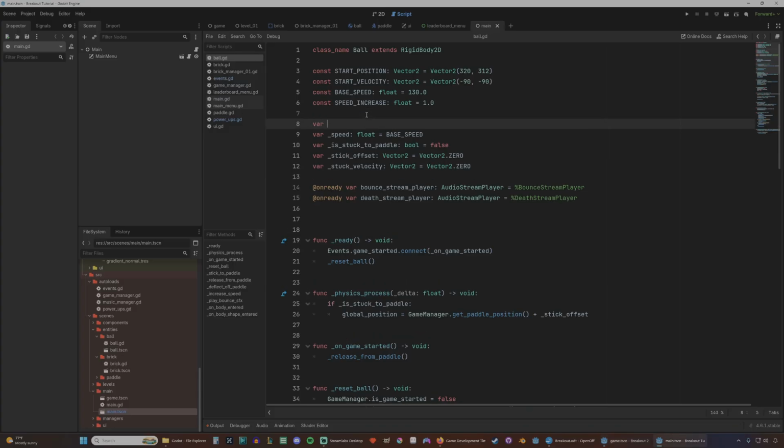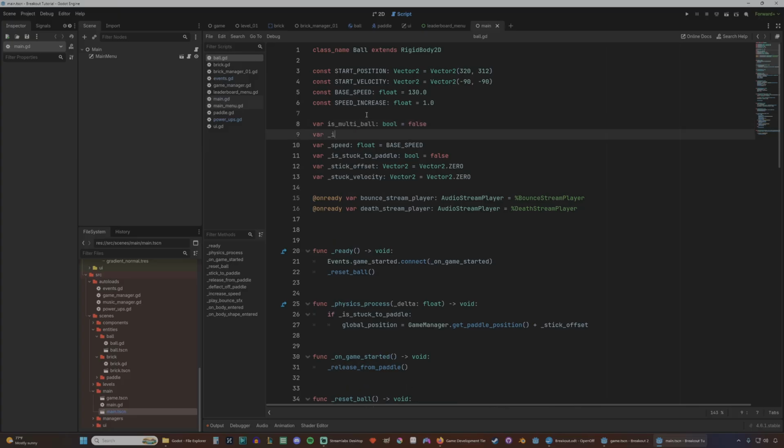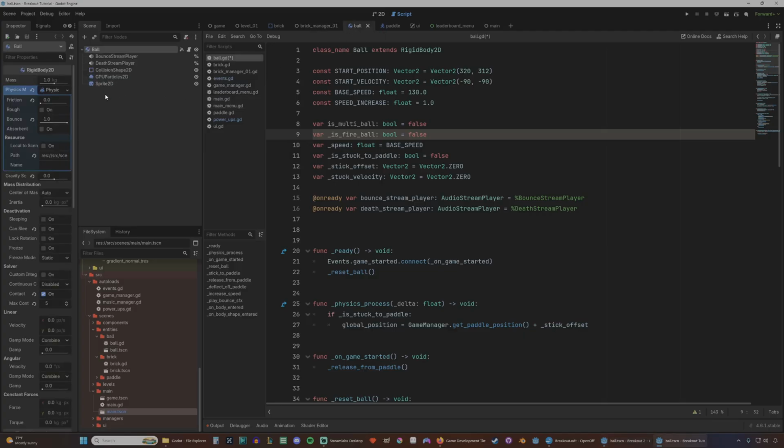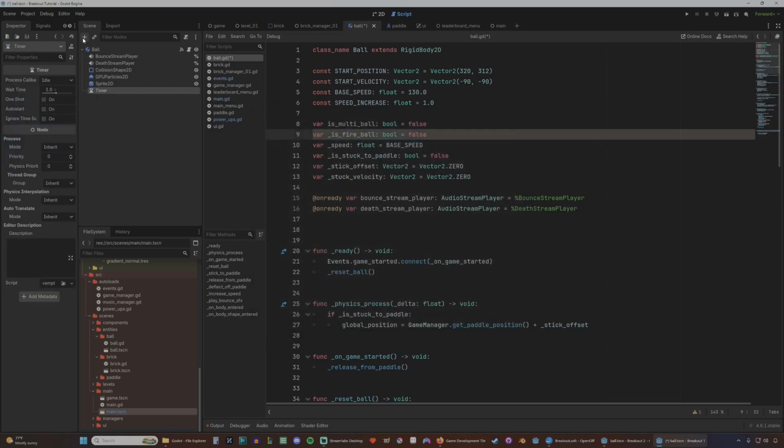And we'll add a couple things in here. We'll add is multi-ball. We'll add is fireball. And let's open up the ball here and let's add a couple timers. So let's add a timer.